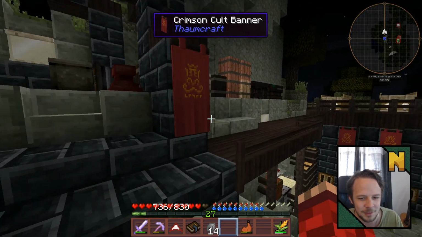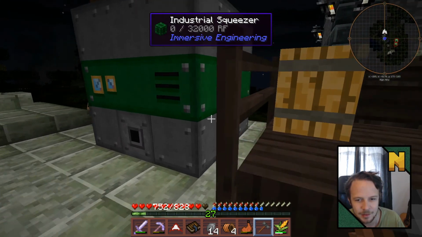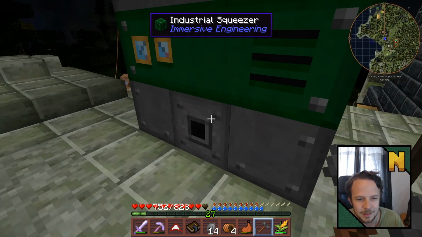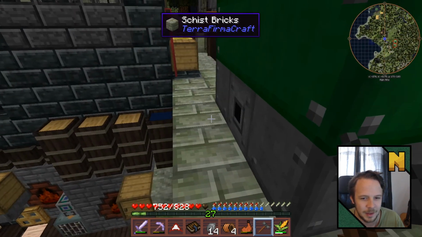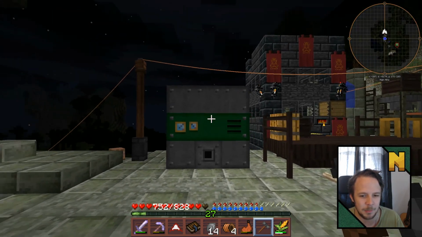Oh, we need our hammer and stuff. Alright, here we go, moment of truth. Will it work? Oh baby, it does. And we have an output there, and an output there, an output there. Okay, they're all there, it's all the way around. That's fine, so we can choose which sides we pump things in and out.